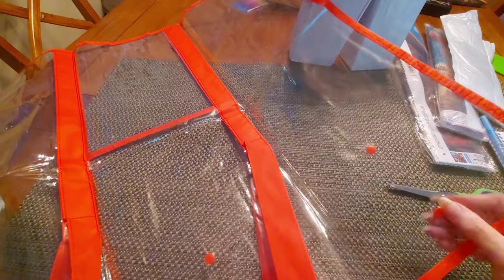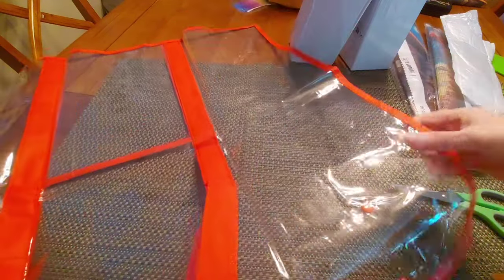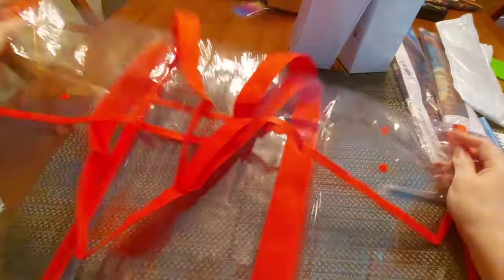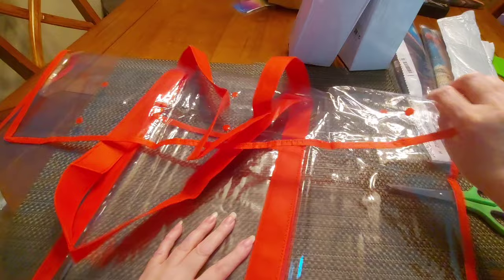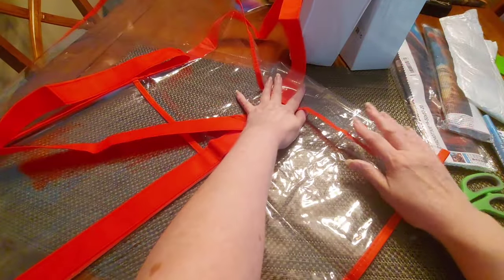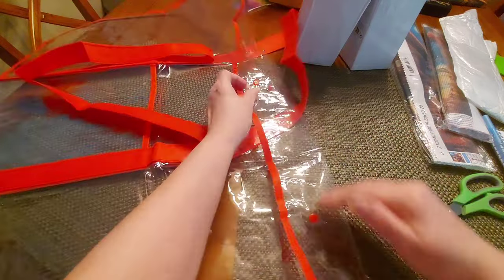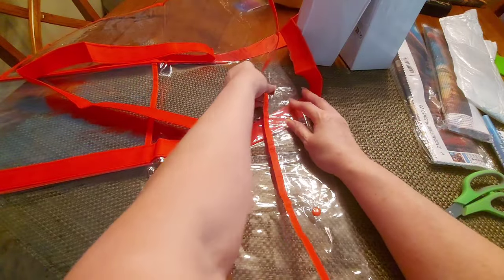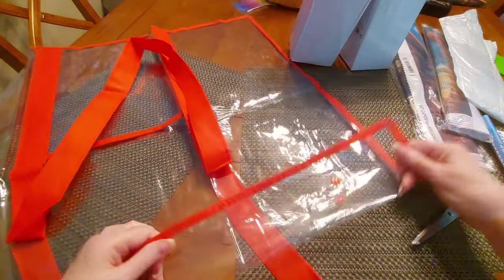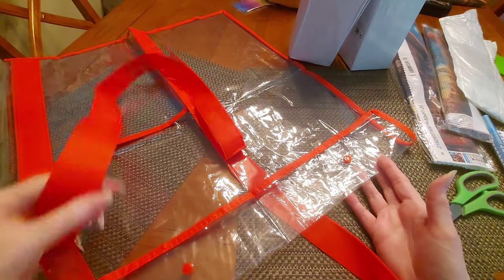Actually, let me look at this a minute. Okay, so this is going to fold here, and then it folds right here, and you'll be able to close it. Like so. I love that sound, boys. It's like large drills going on a canvas. There we go. Beautiful. Look, this is huge.